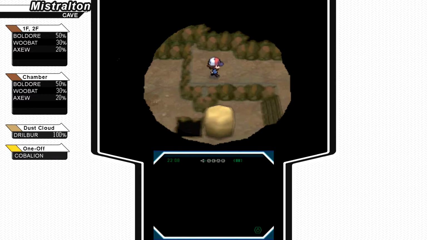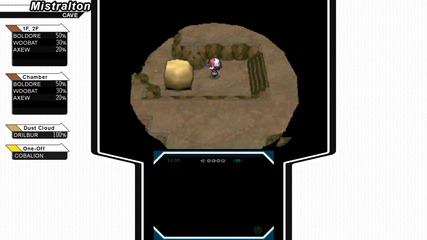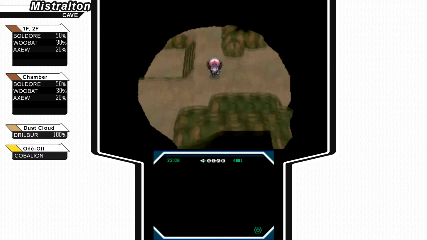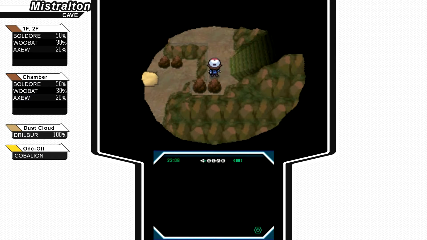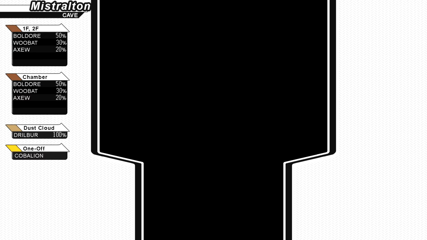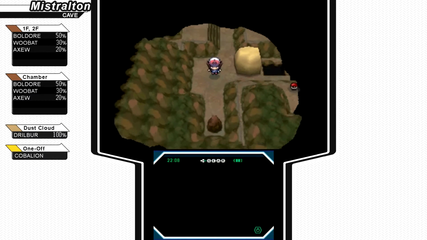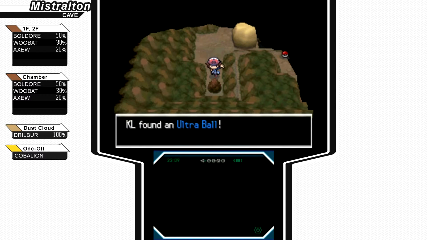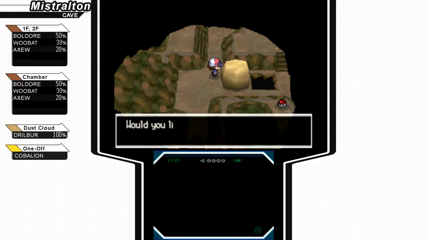Now, something I do like about the design of the dungeon in this game is that, you can see here, by pushing this, I have a shortcut back to the beginning. So I don't have to go all the way around this floor again. In terms of design, this is actually quite a simple dungeon. It's just 3 floors. And I am using a guide to find all these hidden items. I'm not psychic.